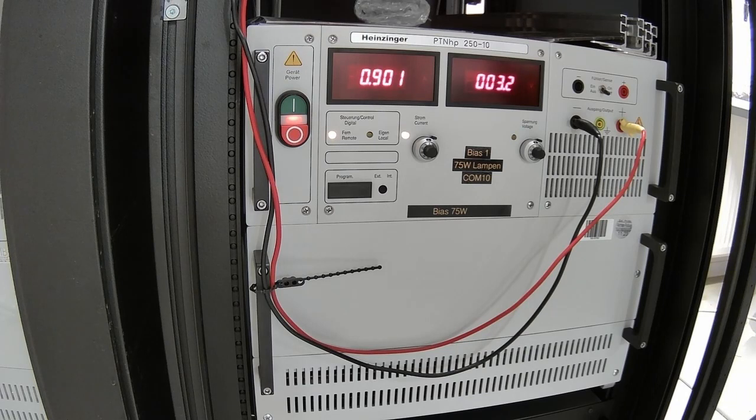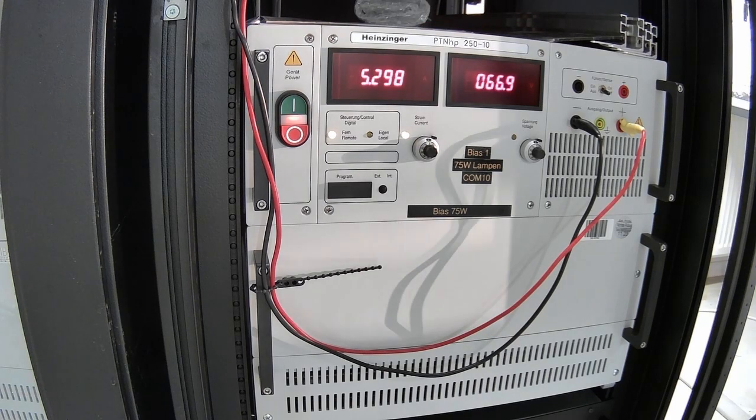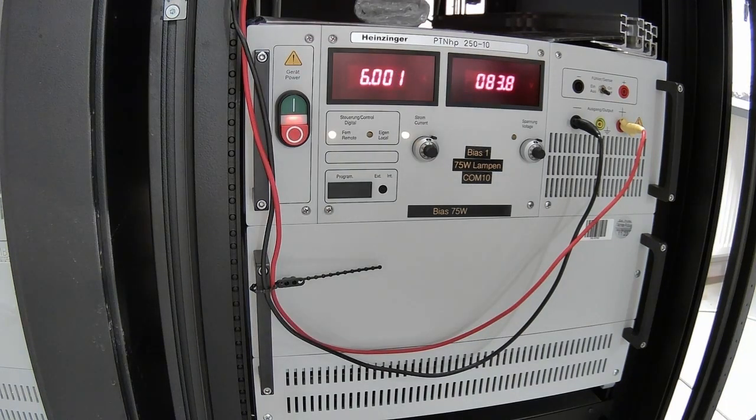Additionally, it is advised to use power supplies for the bias lamps with low noise and ripple, so that there are no fluctuations in the bias light that could falsify the lock-in signal.